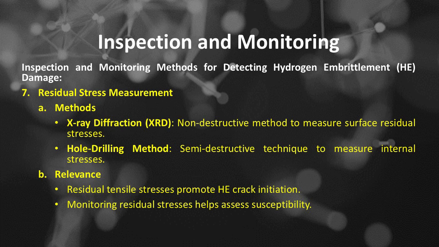Inspection and monitoring methods. Number 7 is residual stress measurement. Its methods include X-ray diffraction, or XRD, a non-destructive method to measure surface residual stresses. The hole drilling method is a semi-destructive technique to measure internal stresses. Relevance: residual tensile stresses promote HE crack initiation, and monitoring residual stresses helps assess susceptibility.